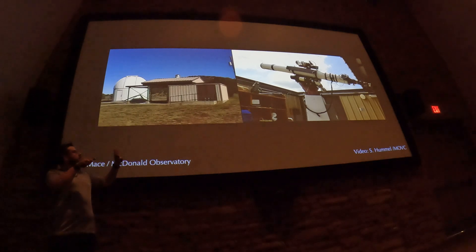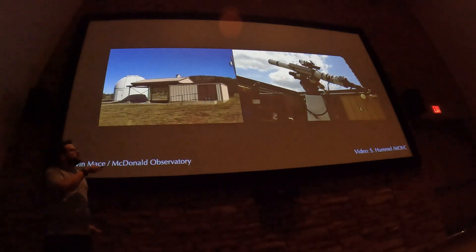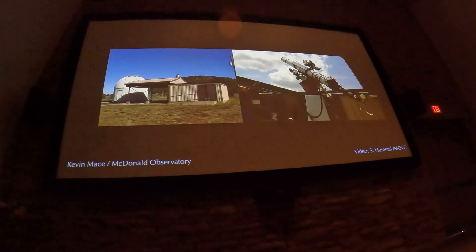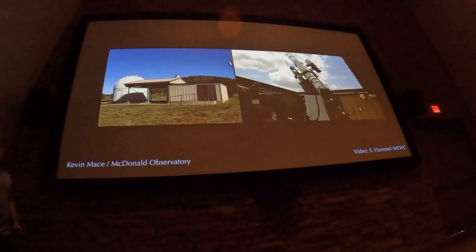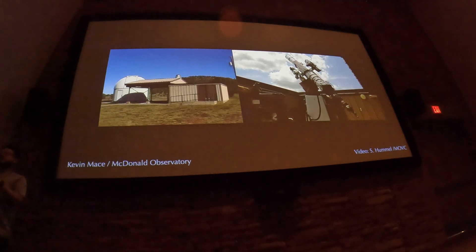In this building we have three solar telescopes. These telescopes have special filters in front which block out most of the sun's light — like 99.9% of it. At the back of each telescope, we have a camera attached that can get pictures and videos of the sun. We can access these cameras remotely to get a wide view of the sun. Sadly, the clouds have been coming back, so not sure if there's a live view, but we'll give it a shot.